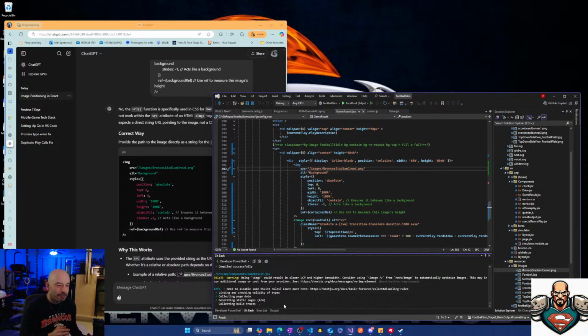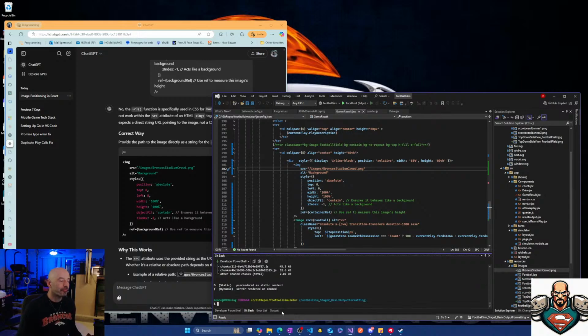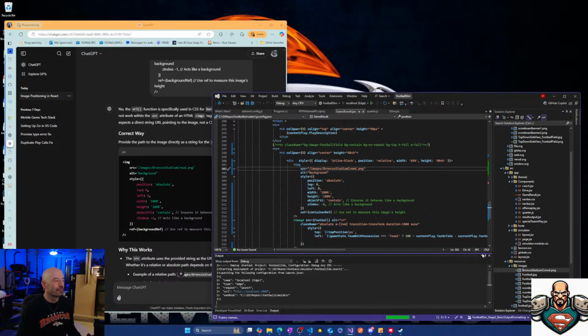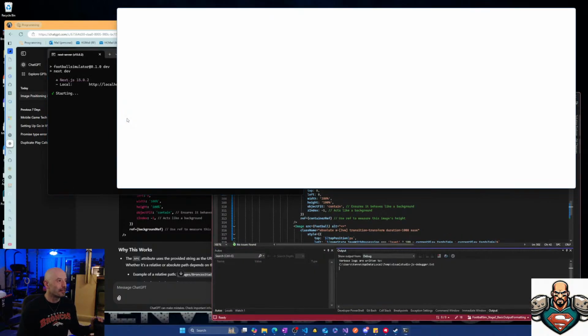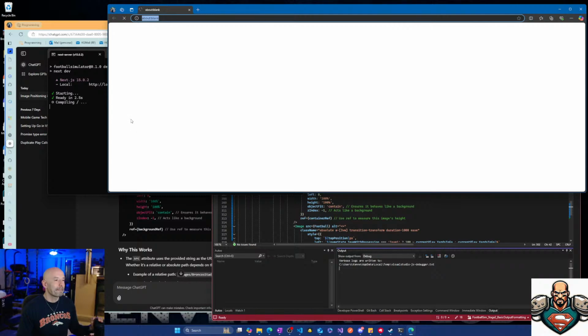Oh, what? Yeah, well, it doesn't like my image, but I don't know. Is there another way to do that? It thinks I should be using Tailwind or CSS, but again, I'm trying to measure the height of this thing. And it says you can't really do that if you're doing it through this, so I may have to ignore that, but let's just see what it does. If it don't work, it ain't gonna matter, right?